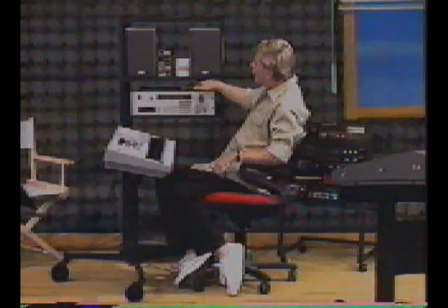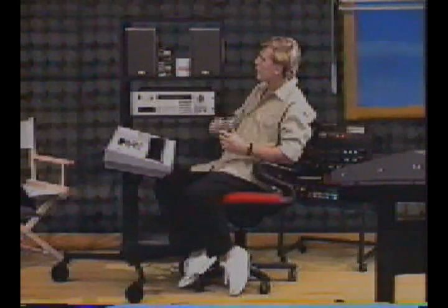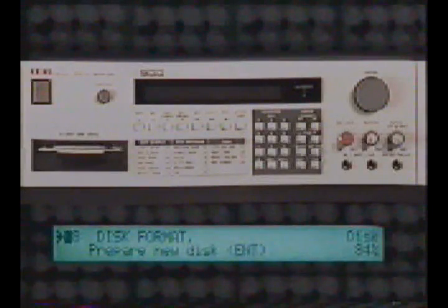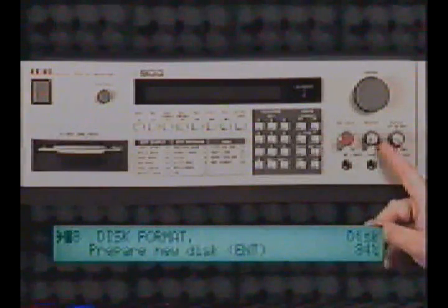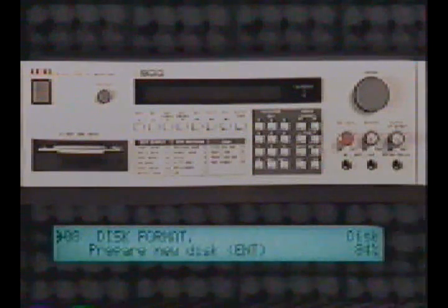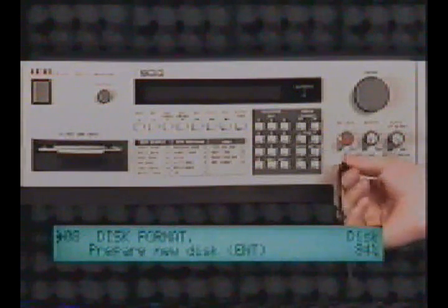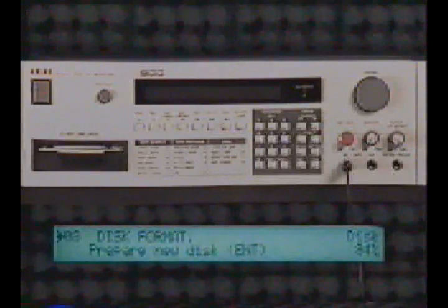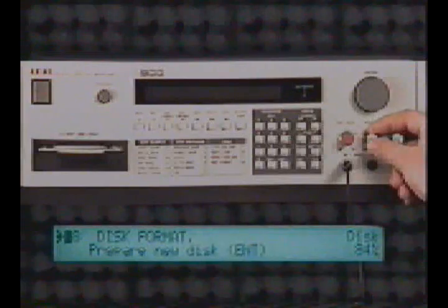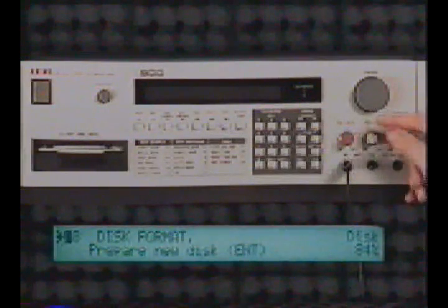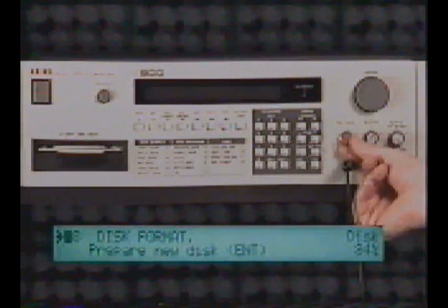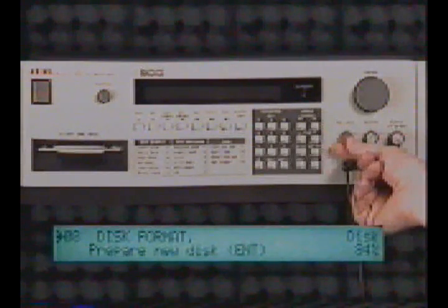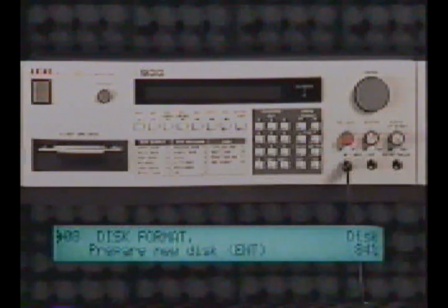Sampling. The easiest way to show you how to sample is with some very simple vocal samples. First, turn the record level knob all the way down. Then, plug your microphone into the input. Turn the microphone on. Turn the monitor knob up halfway. Then slowly turn up the record knob to about 9 o'clock. Now we should be able to hear ourselves talk through the monitor speaker.